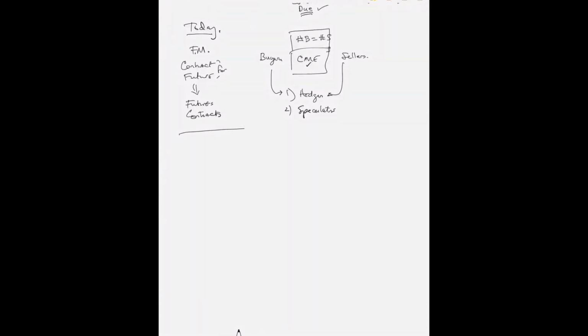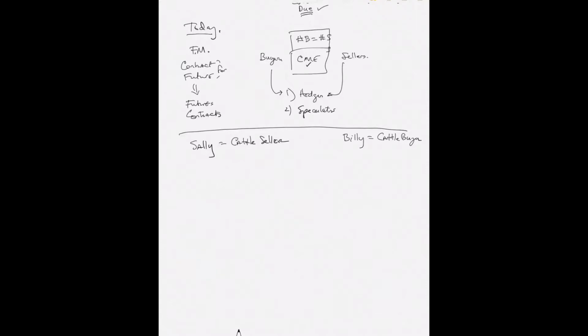Now, this is a confusing concept, so let me try to provide an example of how this would work. I'm going to have a couple of people here in my example. I'm going to have Sally, and so I need to get Sally in here, right? So I'm going to have Sally, and Sally is going to be in the market, and she is a cattle seller. So Sally is a cattle seller, and I'm going to have Billy over here that is going to be a cattle buyer for whatever his work involves.